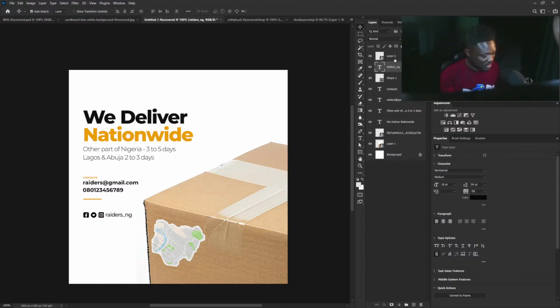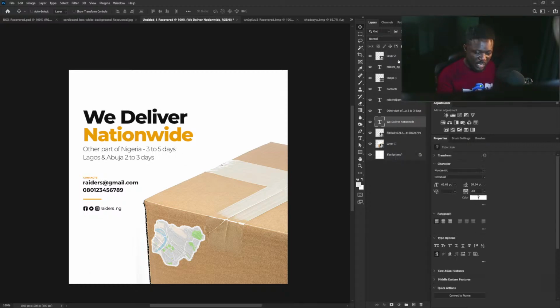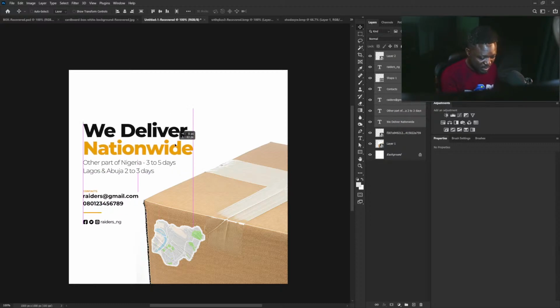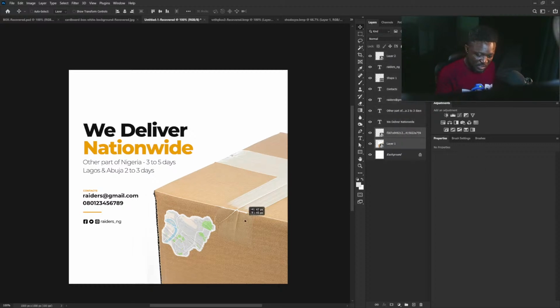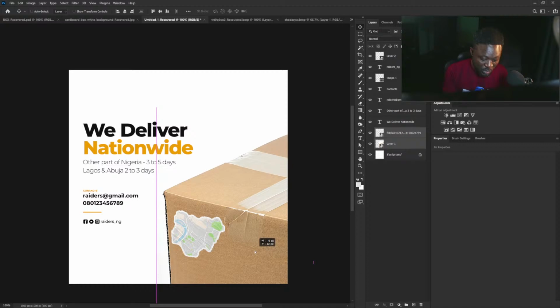And I'm going to select both the logo and the social media and make them smaller. And we can have this somewhere here like this. Yep. So we're going to shift select all the layers and move them down a bit like so. Then for the sticker and the box, move that back because space is very important.